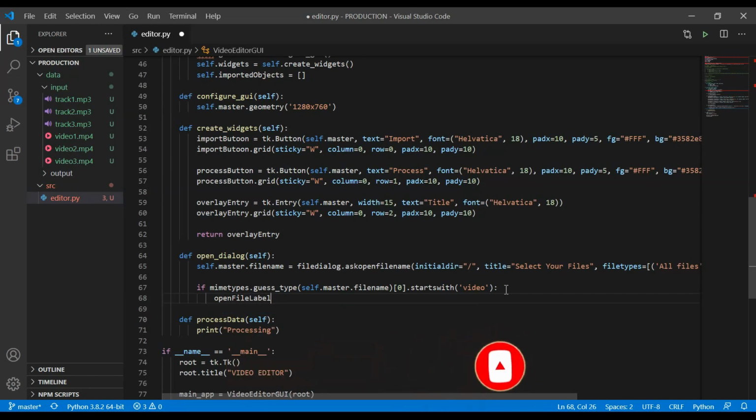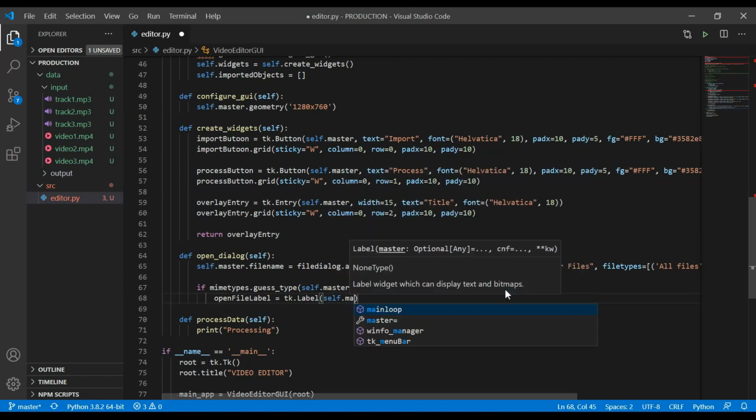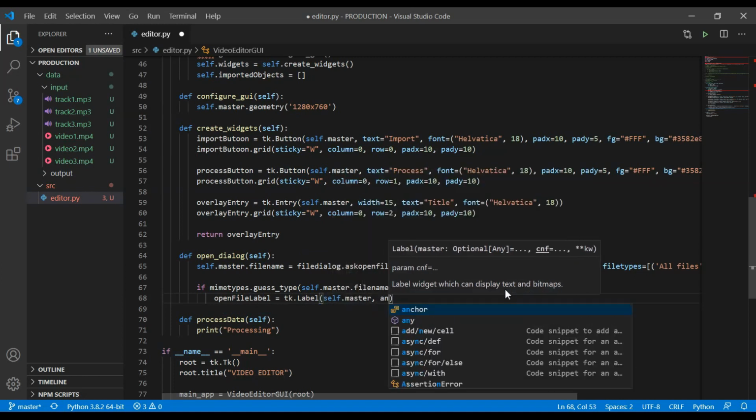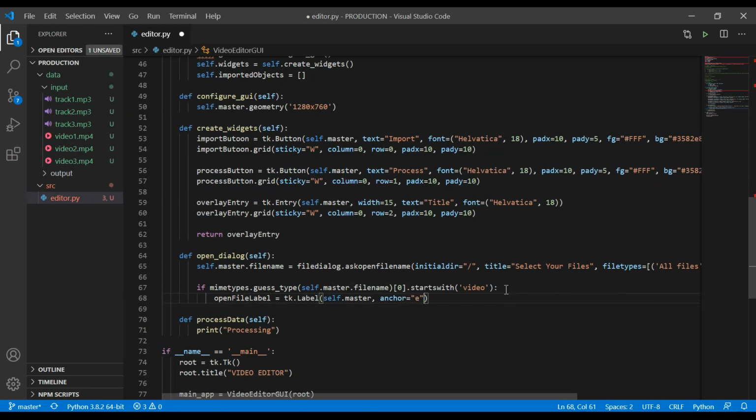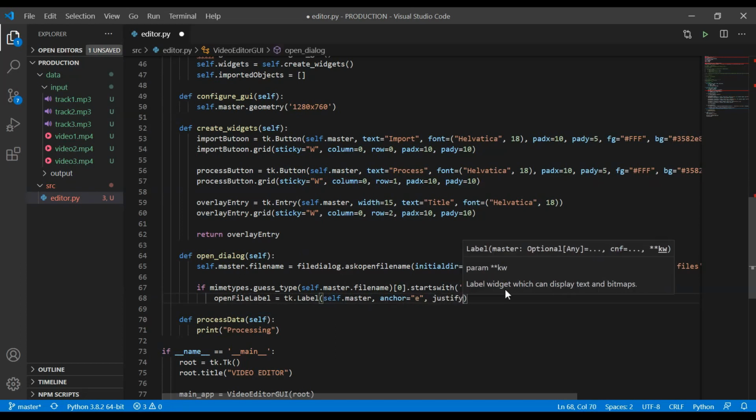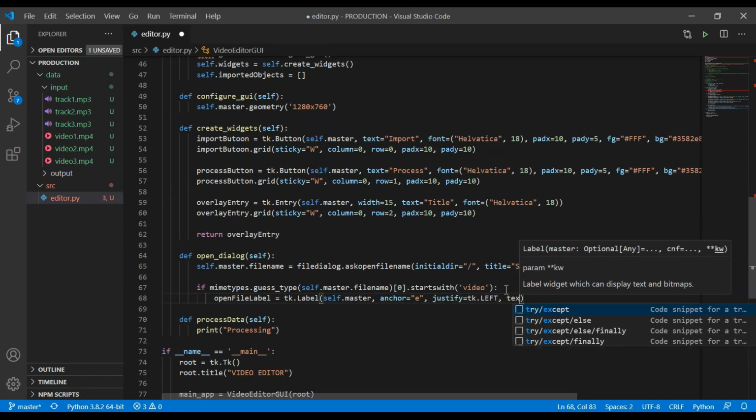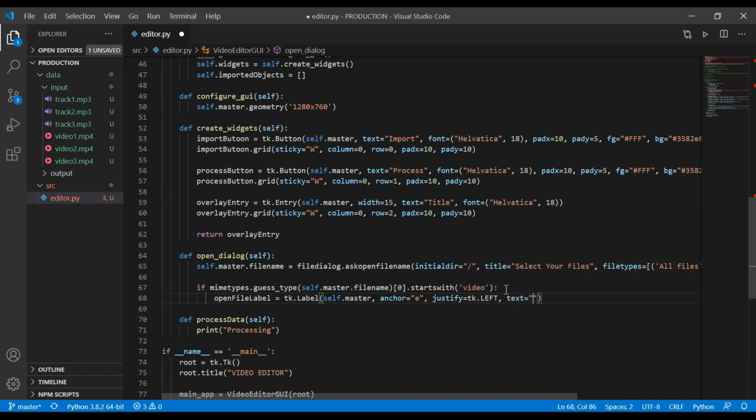We are going to have a label for our open file. We are going to create a new label here, pass it the master frame and anchor, and we are going to justify to left. Now we're going to give it some text.